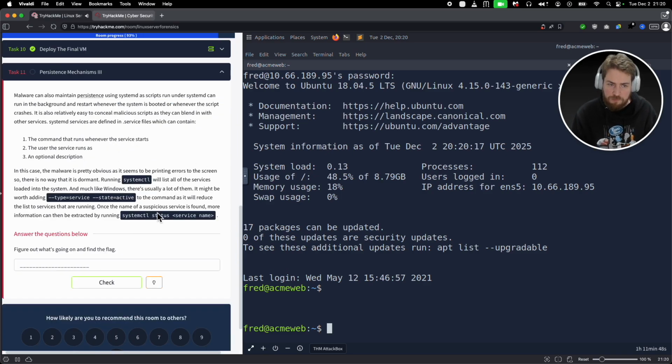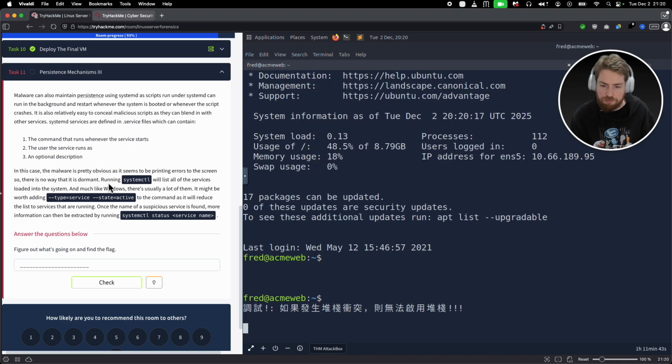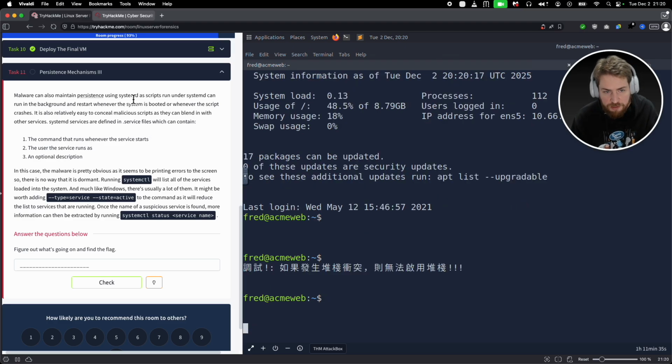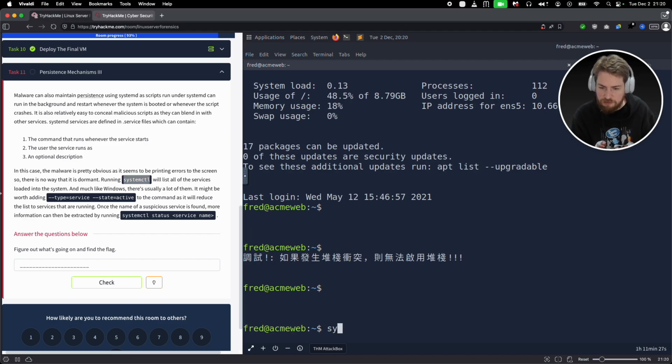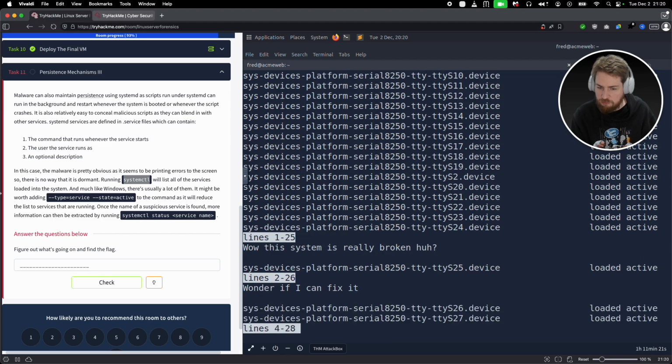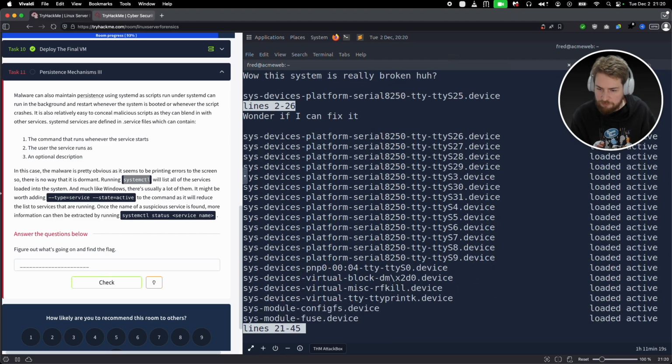Now, they say there's another way malware can keep access into a Linux computer. And you'll see this malware is doing some funny things. We see some output here that randomly appears. So another way is using services. Services can be found using the command systemctl. So if I go here and type systemctl, we'll get a list of different services. And you'll see the malware is doing funny outputs to the terminal.